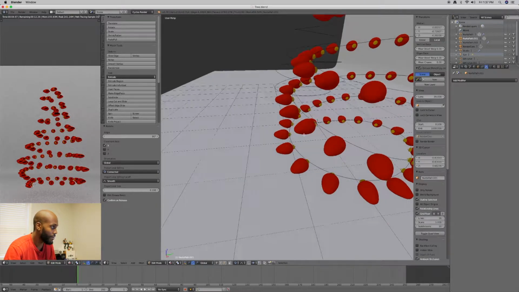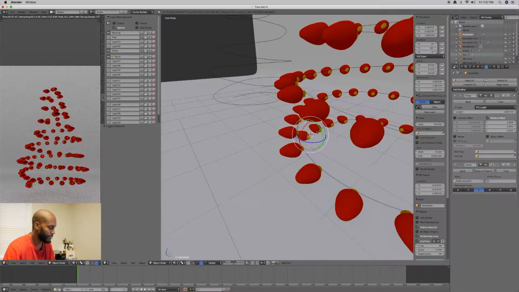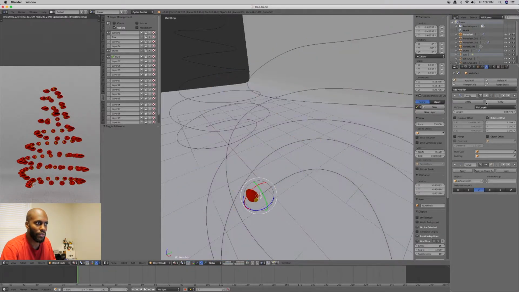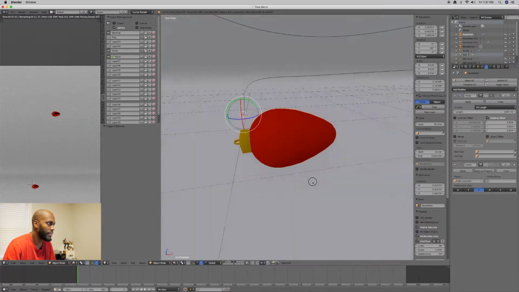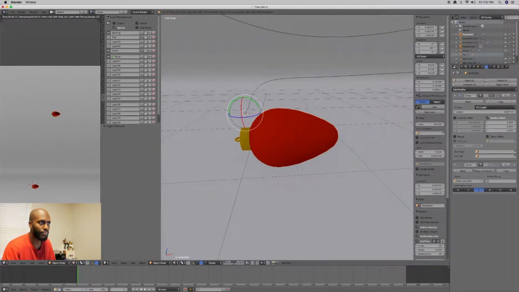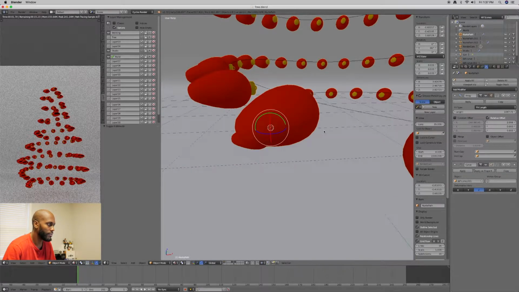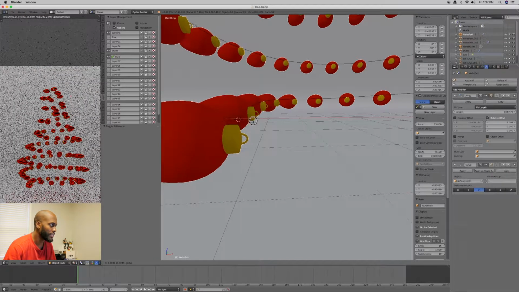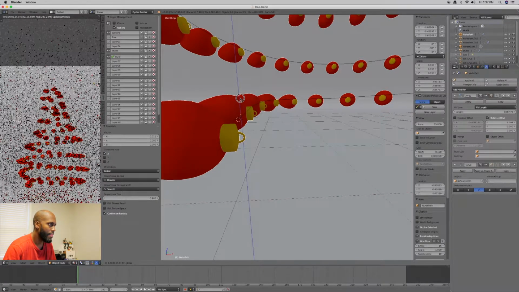We're going to go to the bottom here. Object mode, go to the bottom, F, it selects everything. Let's go ahead and toggle the visibility of the curve and the array off so we can get straight to the bottom here. Oh, we need the array. And the curve. Let's go. And what I want to do is line it up with the actual curve here.